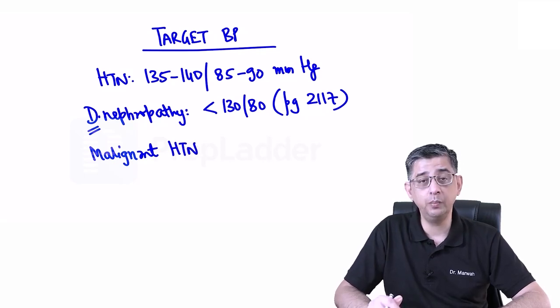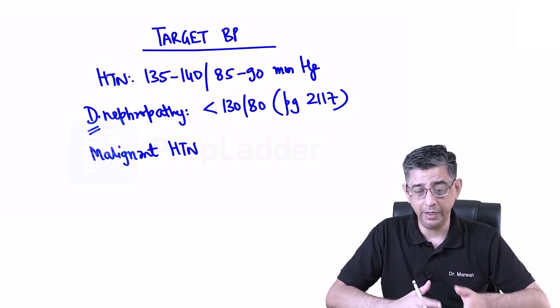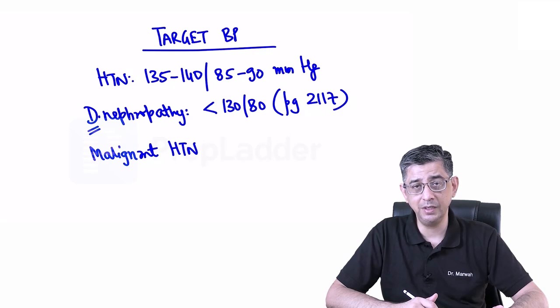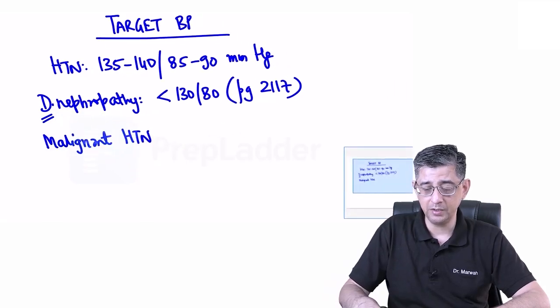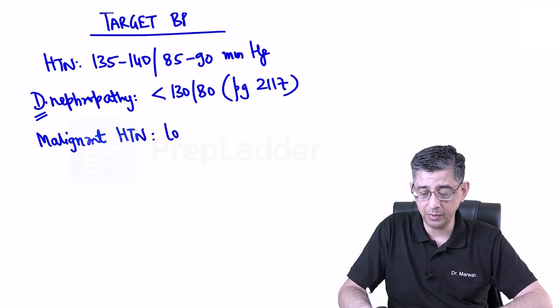But I have tried to give you the bigger picture by telling you that it is not the mathematical value that matters. It is the concomitant damage that is present which will decide what kind of intervention you would be doing in a patient. Suppose a person is having a malignant hypertension and the BP spike is very much there. So I will have to lower the BP of this patient.